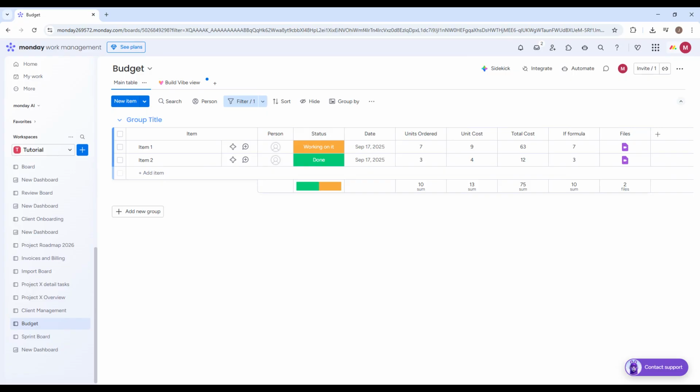Also look for empty required fields. If Monday.com expects certain values and one of those rows is blank, the import can fail. Go through your sheet and make sure every required column has data filled in. If needed, remove any blank rows, fix missing values, and save the file again before trying the upload one more time.